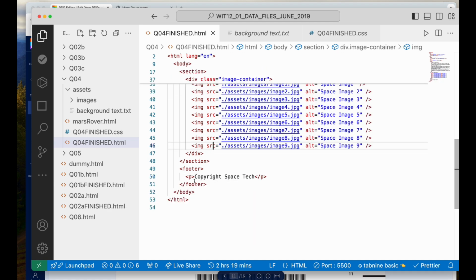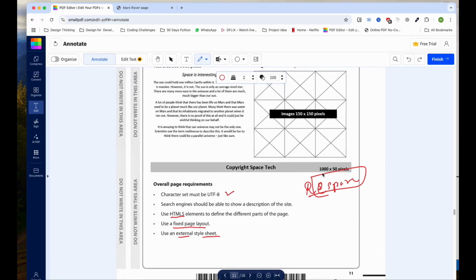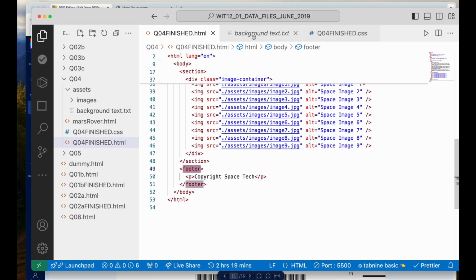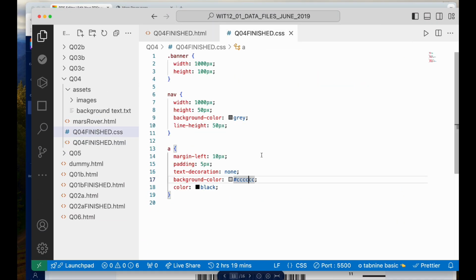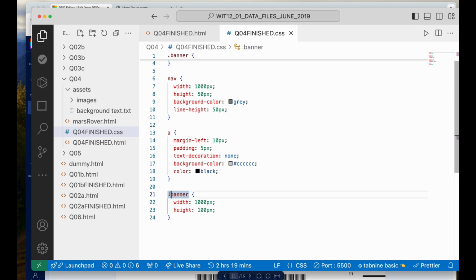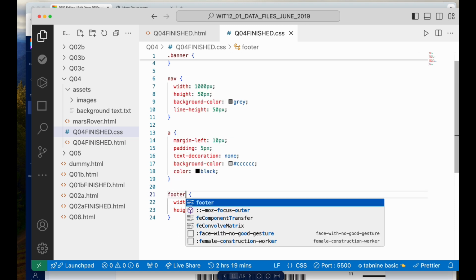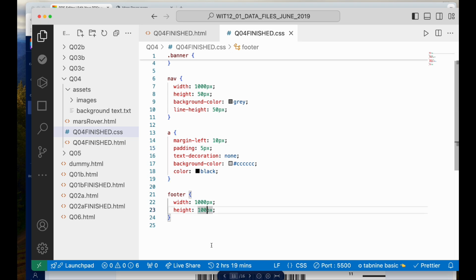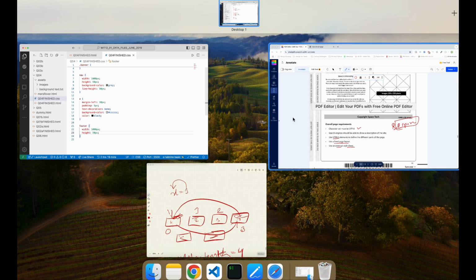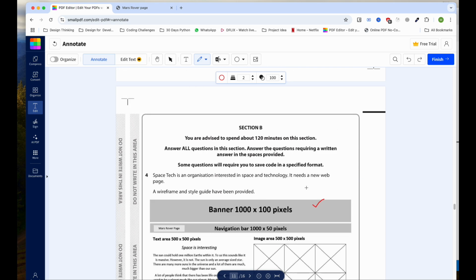And for the footer they say the height should be 50 pixels. So we'll go to the banner one, just copy this one. And instead of banner, because footer is the tag name, we'll use footer, and the height should be 50 pixel, right? 50 pixel. Yes, done. So footer is done.